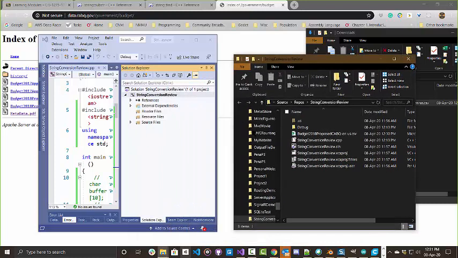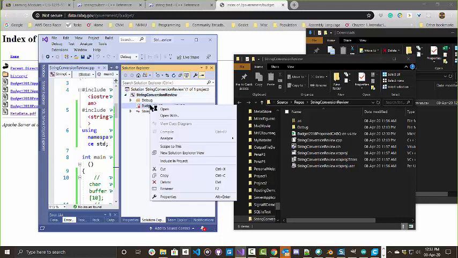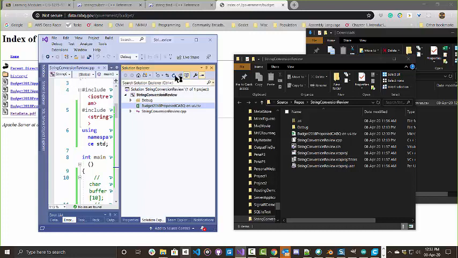And then what I can do is, there's this button that says Show All Files. And you can see now it's displayed here. What I'm going to do is include in project. That now makes it part of the project, and then I can turn off Show All Files, and I should see it down here. Let me repeat that.